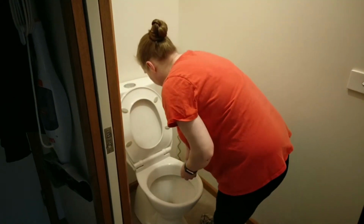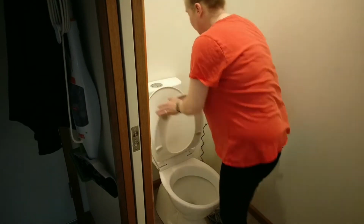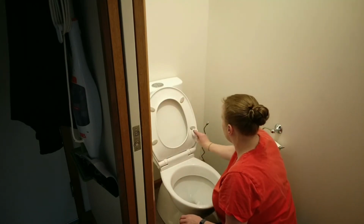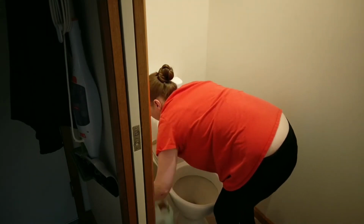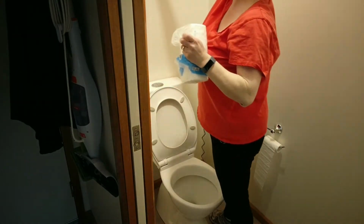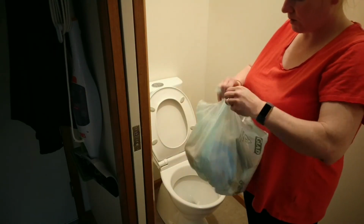Oh, sorry, I mean the toilet, and then the laundry. And yes, cleaning the toilet. Same old, same old. I do not show me scrubbing out the toilet bowl, but I do come back to do that. I did actually forget about it. I got preoccupied when I took out the garbage and completely forgot about it, and came back to actually go to the toilet and realised that I hadn't actually used the brush to scrub it out. I'm also going to put the last 2 toilet rolls there on the holder, and then we will move into the laundry room.